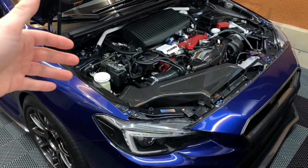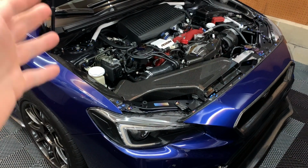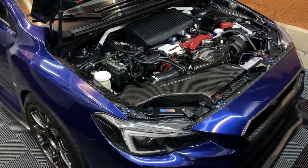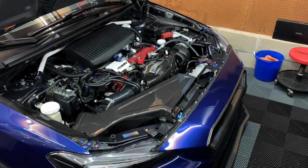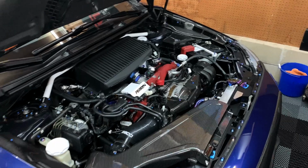So yet again, we are in the garage. We're going to do some installs tonight, something very minor, nothing too crazy. But again, it's just one of those things that I'm getting done in the garage. So I figured I would update you guys, keep you in the know about everything I'm doing with my car.